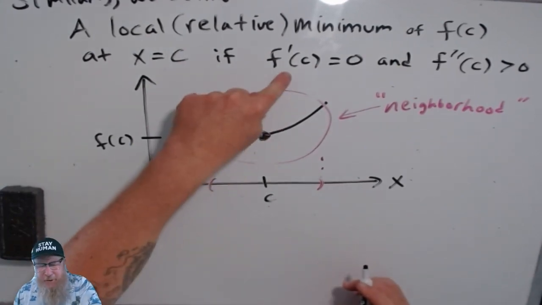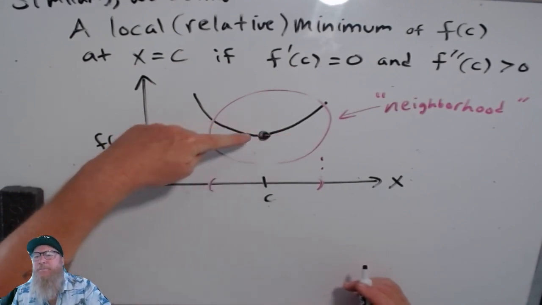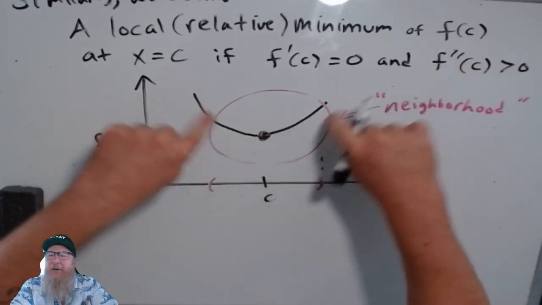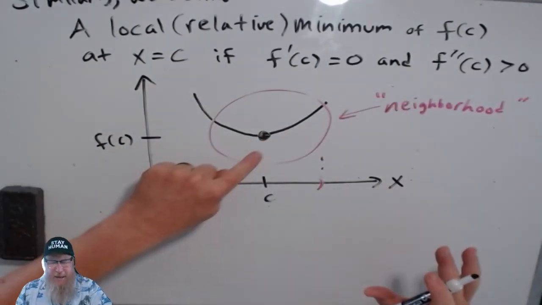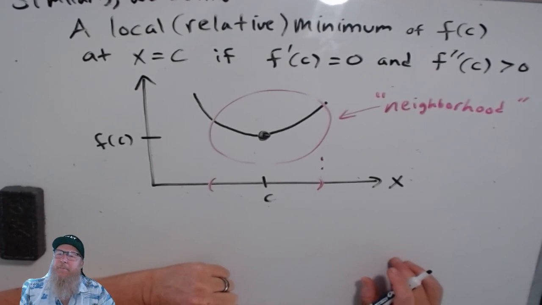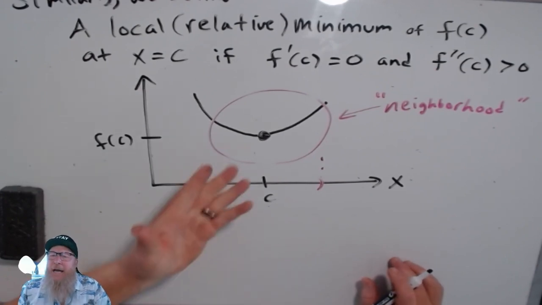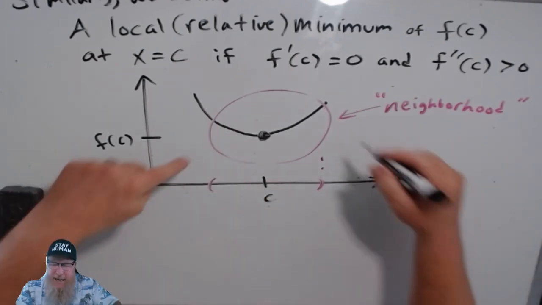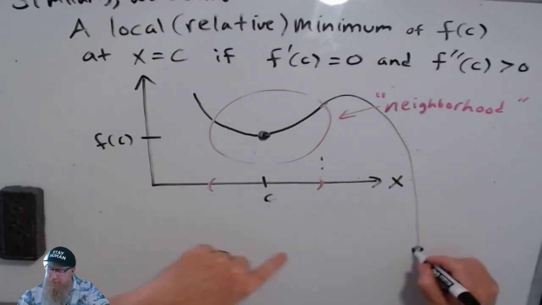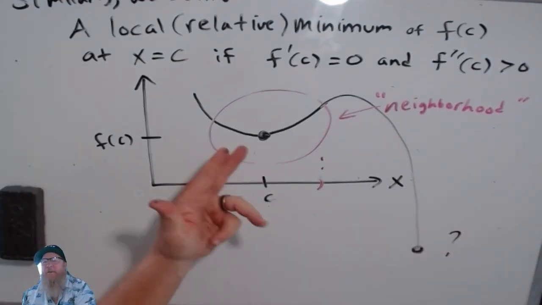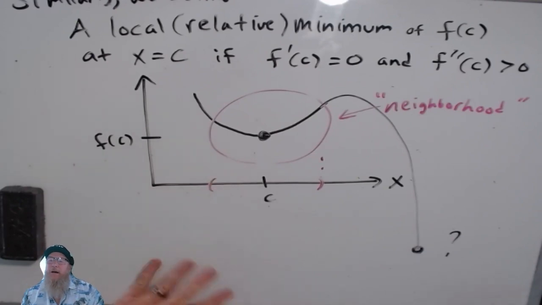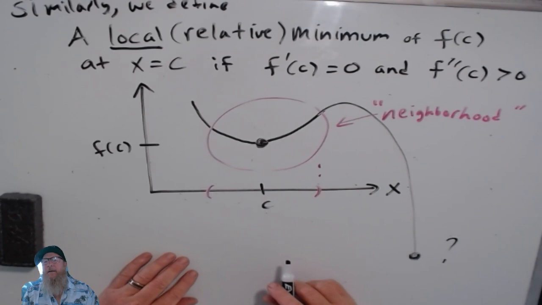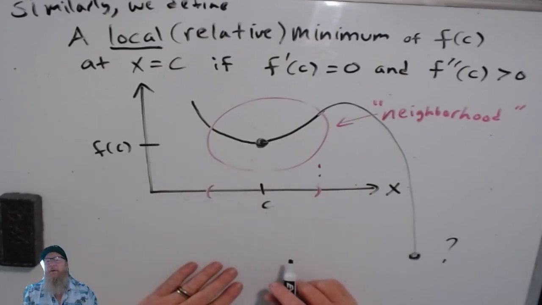And again, the first derivative is 0. So that means there's a horizontal tangent here. And the second derivative is greater than 0, which means it's concave up. And so this is a local minimum. All right. So again, it might not be the lowest point in the whole world or in the entire domain. As you get farther away, who knows? There might be a point out here that's lower than that point. So we don't know, right? So we can only say that it's locally the lowest point on the graph.